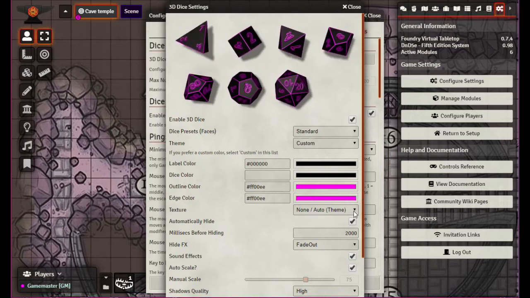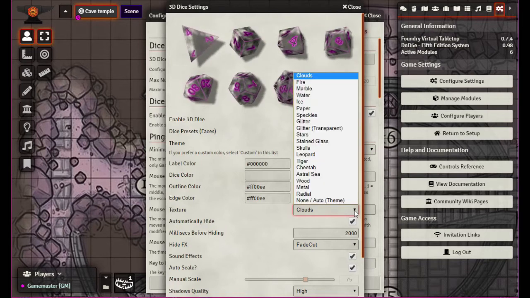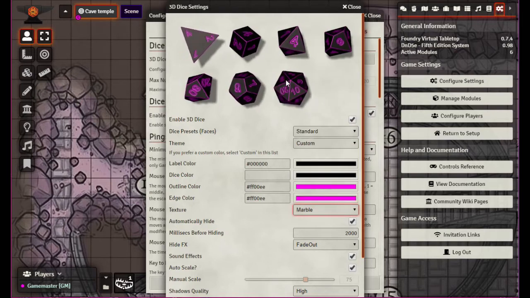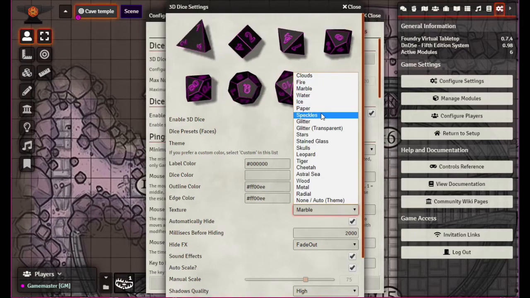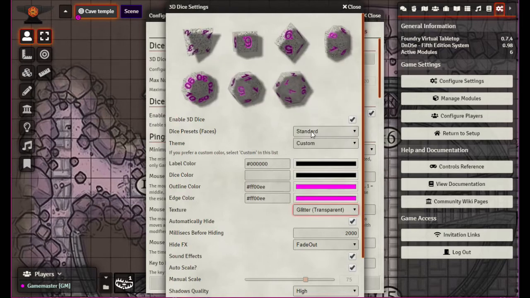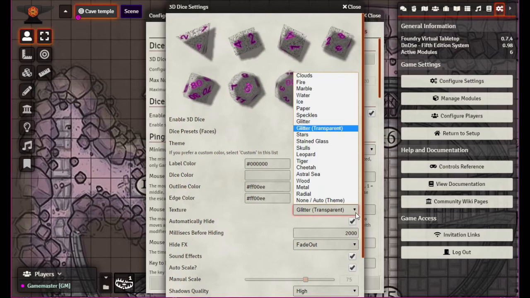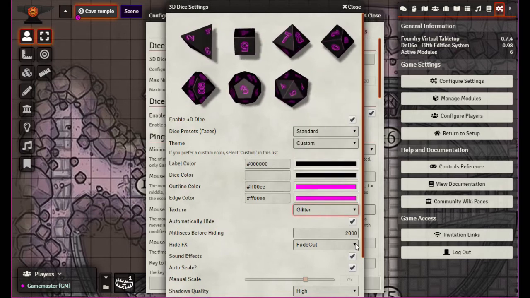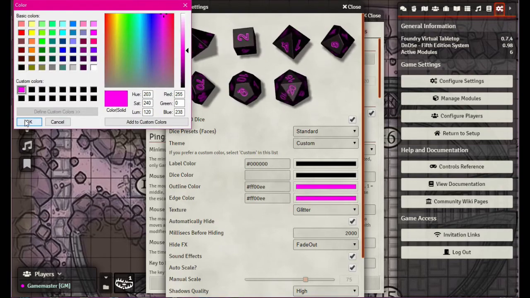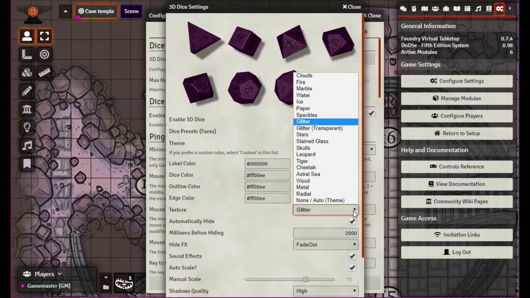Then you can also do textures to it, which is all the stuff like we could add cloud texture to it. That doesn't quite look as good to me. Marble maybe. That looks like it probably doesn't work very well with black. Let's see, what speckles. That doesn't work well with black. So anyway, you can play with these. There's glitter transparent. That's not terrible. Glitter. And it looks like a lot of these don't work with black. Let's choose the magenta. Oh, there we go. Now it works with black. Well, okay, so to speak.